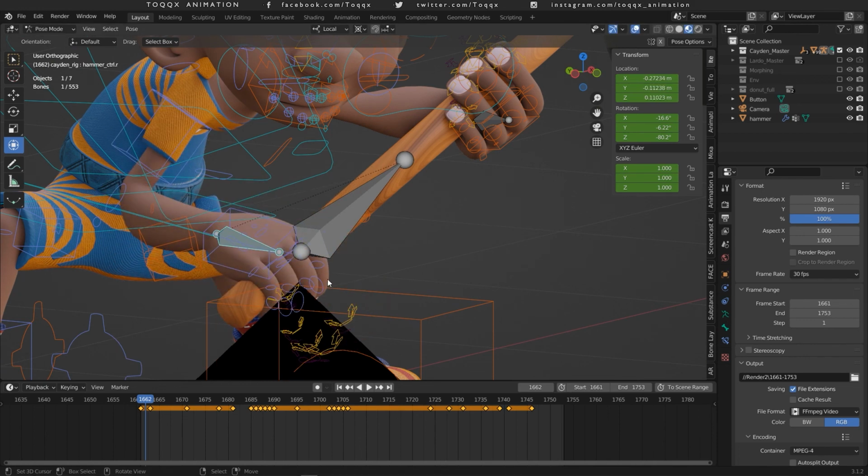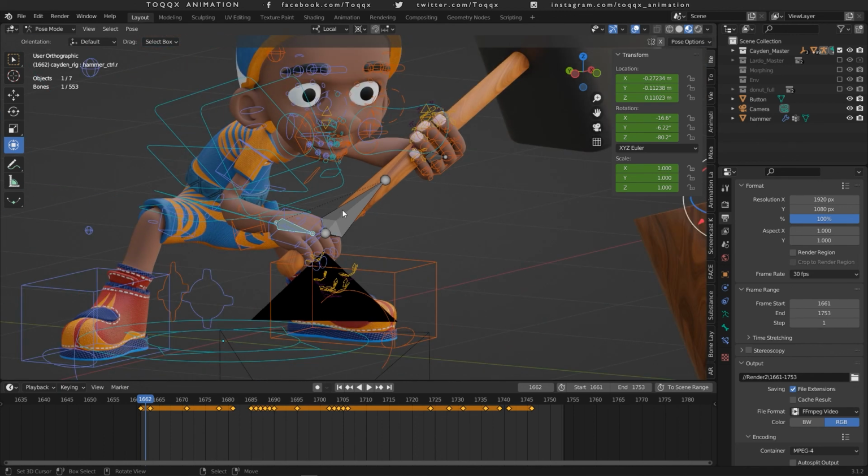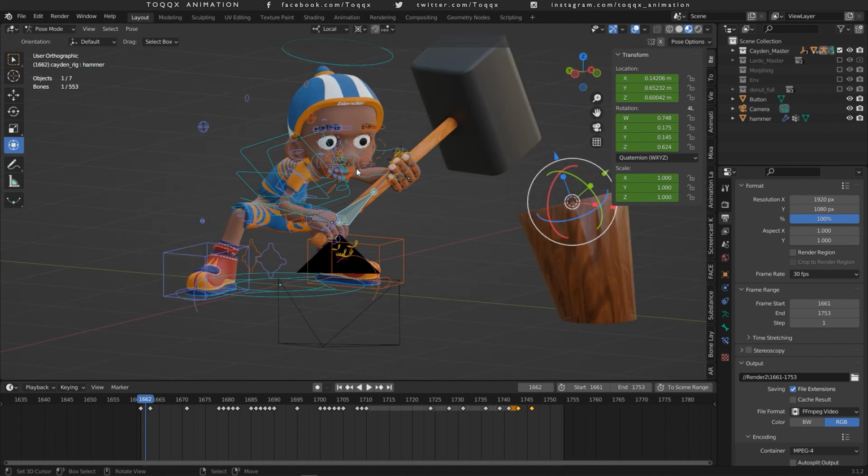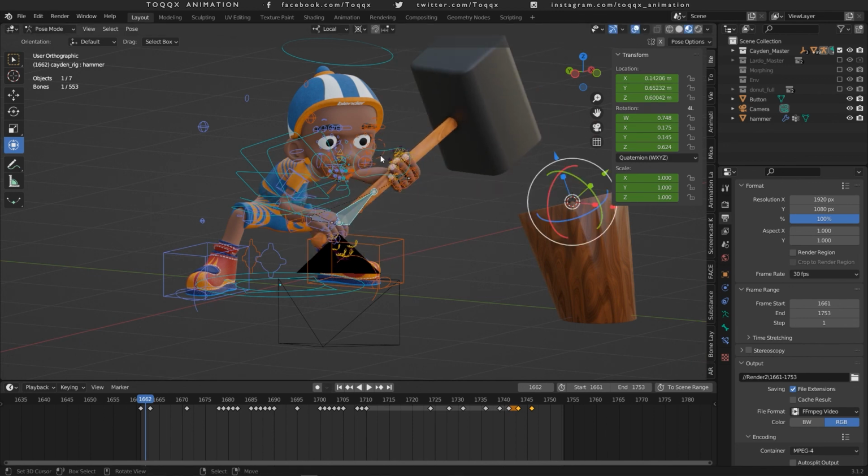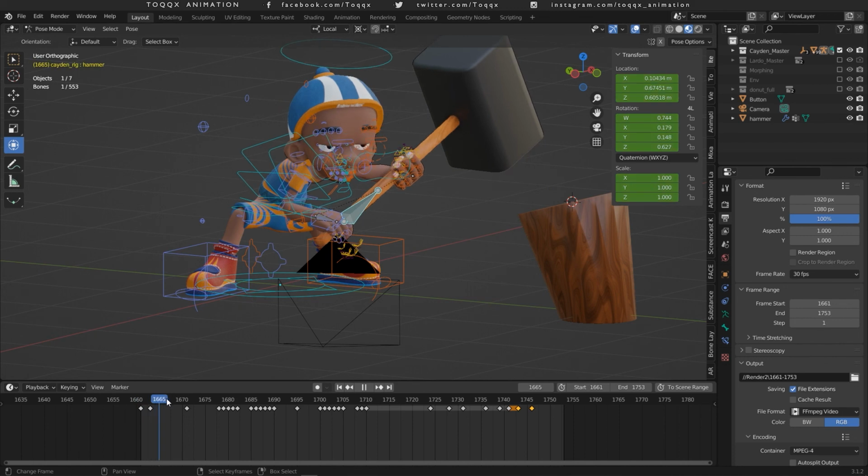This is a very good way to make sure that you animate your character without having a lot of slipping, the hands sliding all over the place. By animating the hammer and constraining the hands to one position in the hammer, they only slide at certain points when he's preparing to smash down.